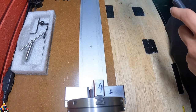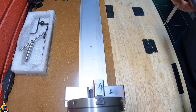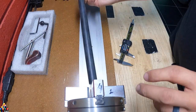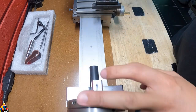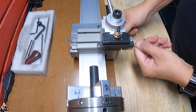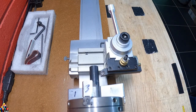So I'm going to cut the G10 a little bit longer, about an inch, so that I can have some play if I need to cut some more of the G10 and make it to size. So that's what I'm going to be doing now. All I'm going to do is get the G10 to size so I can put it inside the shaft itself. And it's going to be loud, with my shop vac on.